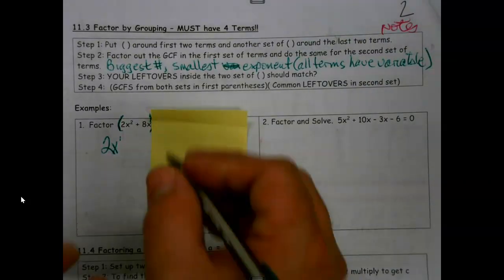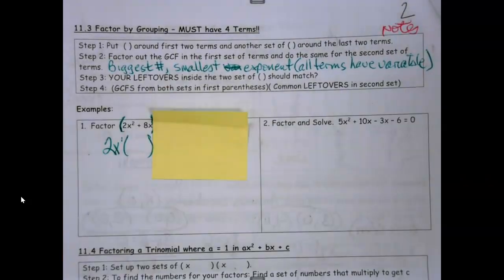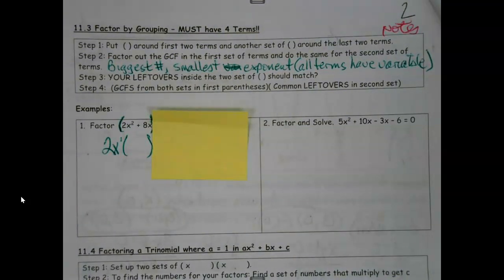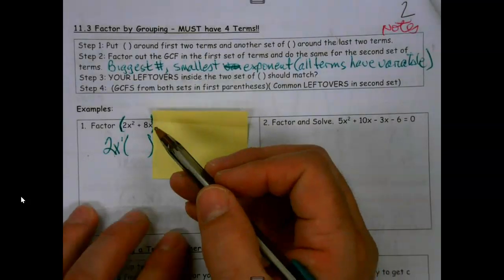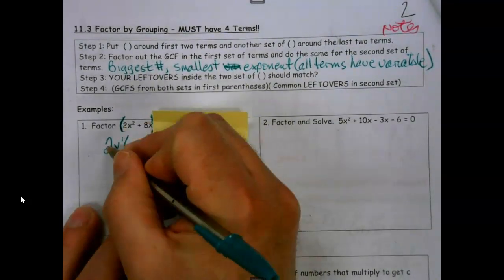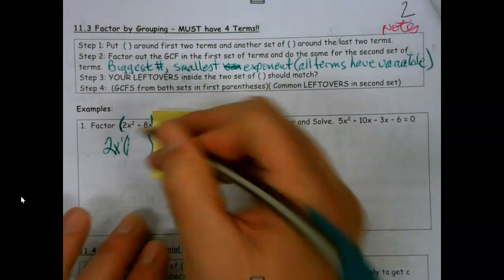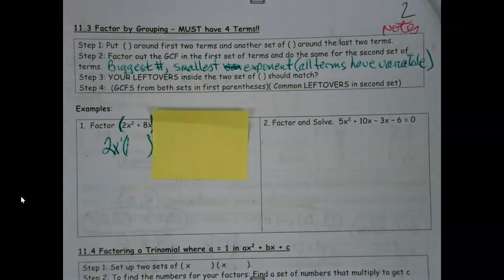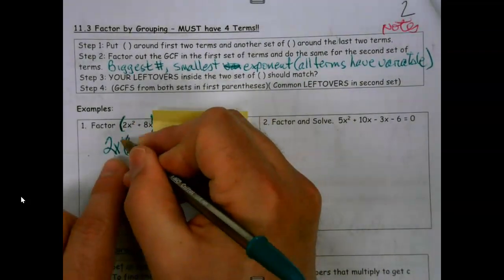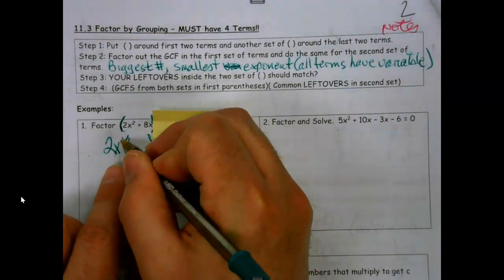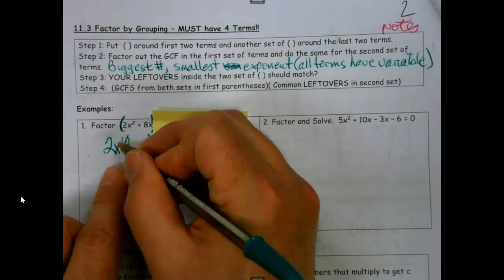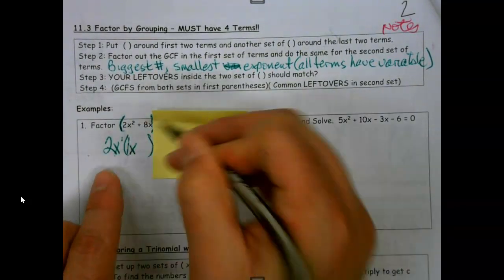Once we do that, just like it has been for the past couple of days, we're going to divide this in. So we're just looking and we're going, okay, 2 divided by 2 is 1. I can put the 1 here. I don't have to, because we assume it's going to be there. And 2 minus 1, because when we're dividing with exponents, we subtract. So I've got my x.